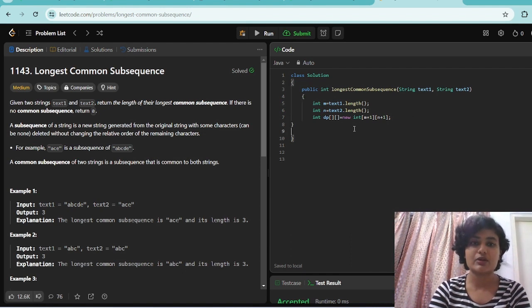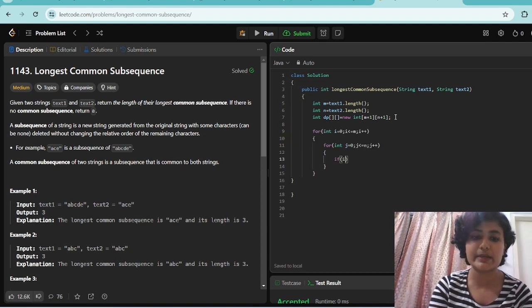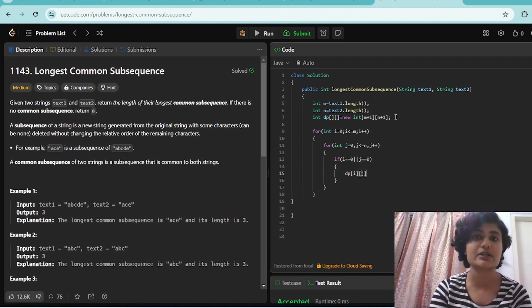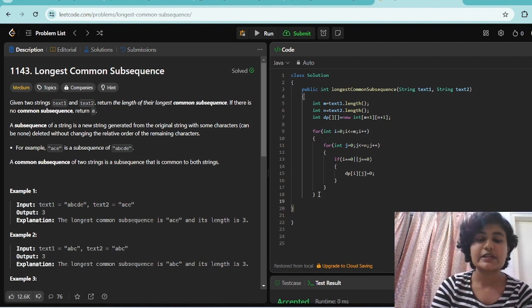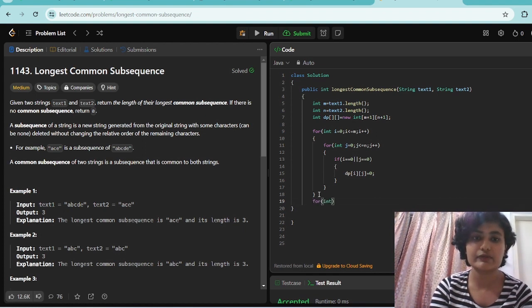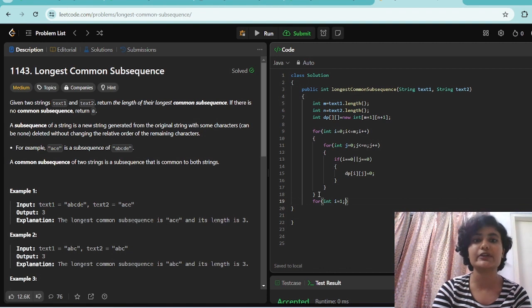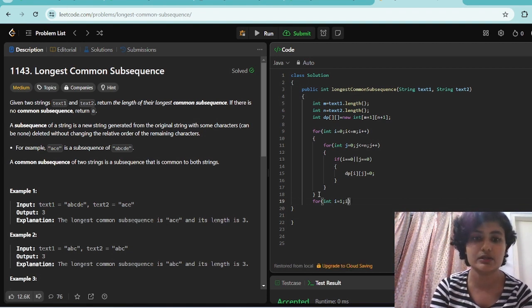After that, we are now going to create a nested for loop along with the base condition. As I had mentioned, if the value of the row or the column is 0, then dp would also be equal to 0. Because if the length of either text1 or text2 is 0, then the longest common subsequence would be 0 as well. Now for the second for loop, we are going to write the main logic of the program starting from i equal to 1, because we have already declared dp[i][j] as 0. So we are not going to include that again.